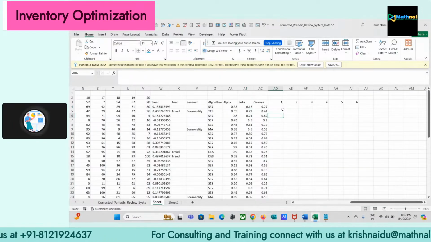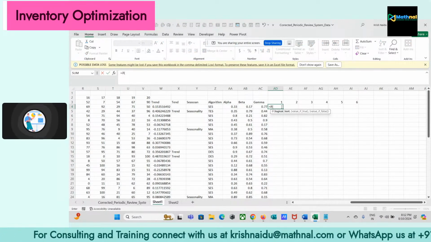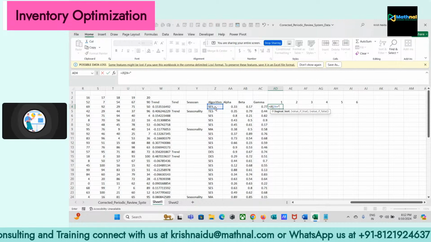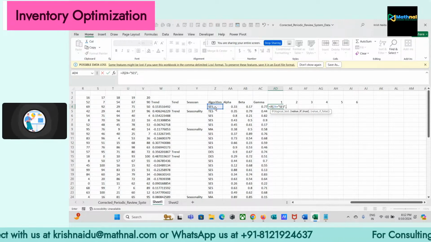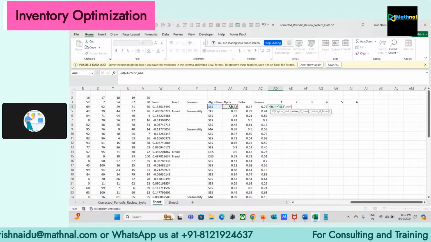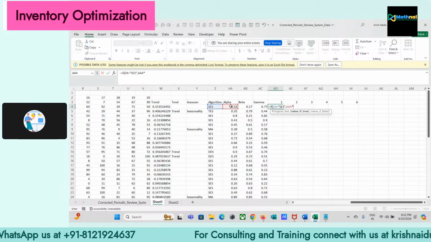Okay, so let's work on the first formula. What we are saying is that if this forecast is equal to SES, we're going to use our alpha into the previous forecast.